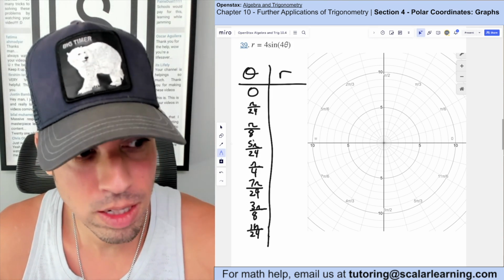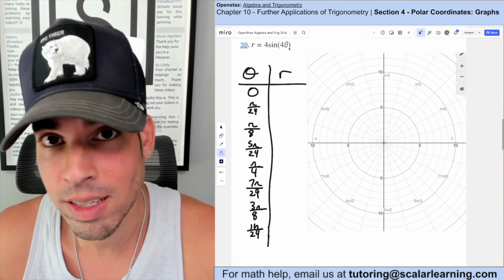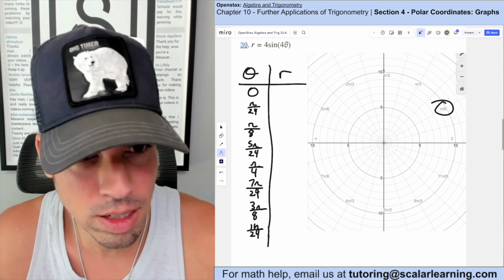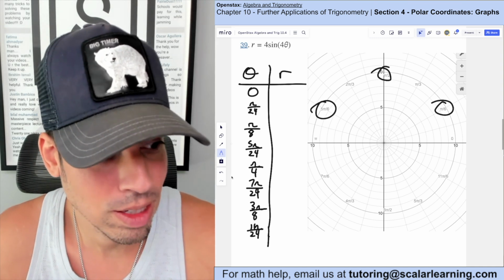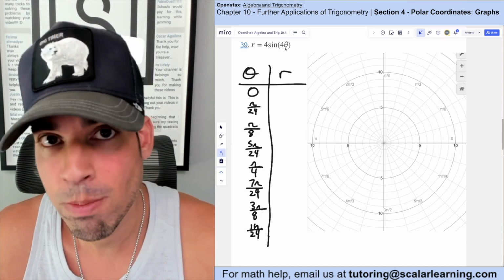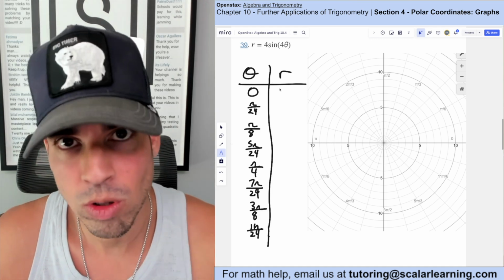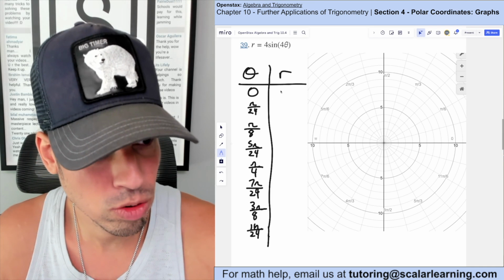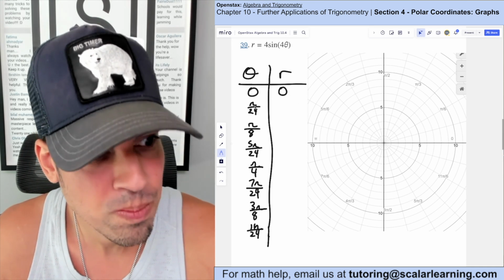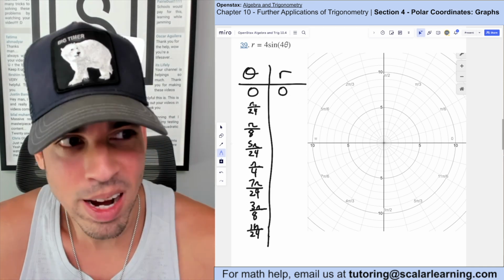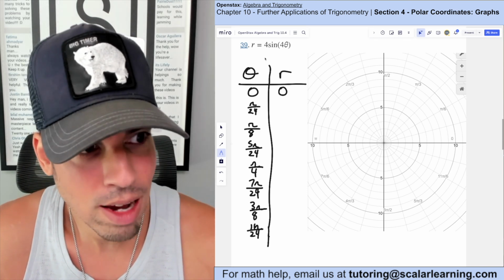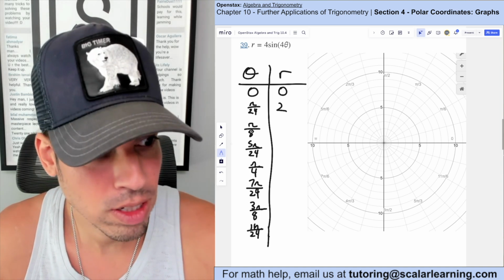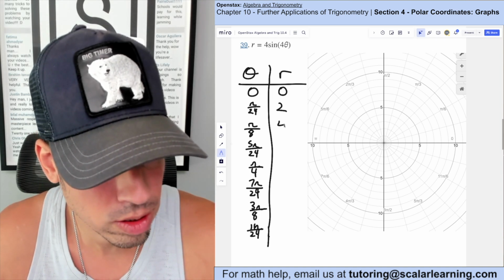So for this one, I'm choosing kind of weird values. You might be like, wait a minute, these are not on the unit circle. But the reason why is because I took some typical values that I would use for sine, right? Like pi 6, because it's easy to calculate. Pi halves, 5 pi 6, and I've just divided them by 4 because I'm going to multiply them by 4 again, so you'll see what this looks like. So first we start with 0, of course. 4 times 0 is 0, sine of 0 is 0, so that gives us a nice easy 0. And then with pi 24 times 4 is pi 6. Sine of pi 6 is 1/2, times 4 is 2. 4 times pi 8 is actually pi halves. Sine of pi halves is 1, times 4 is 4.